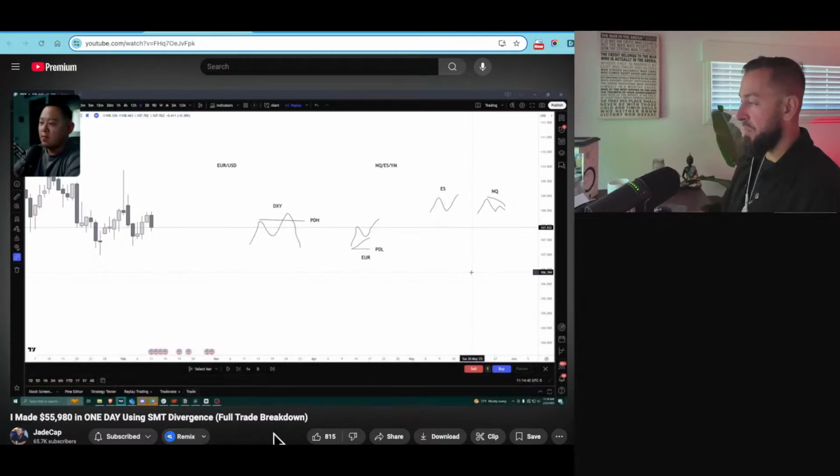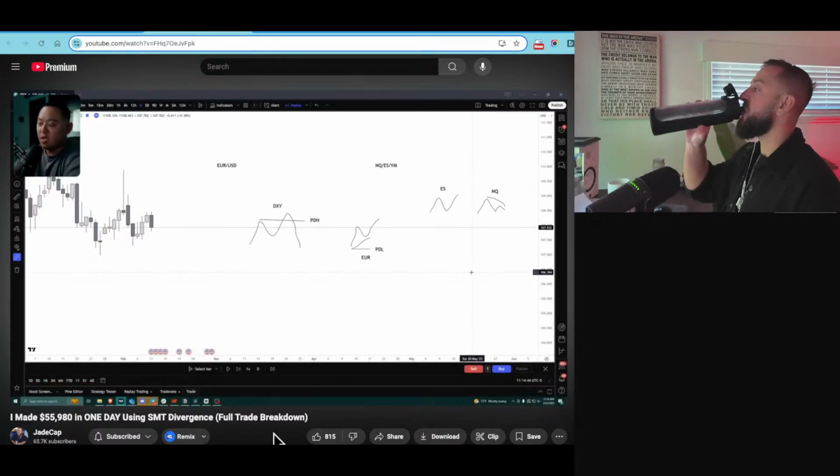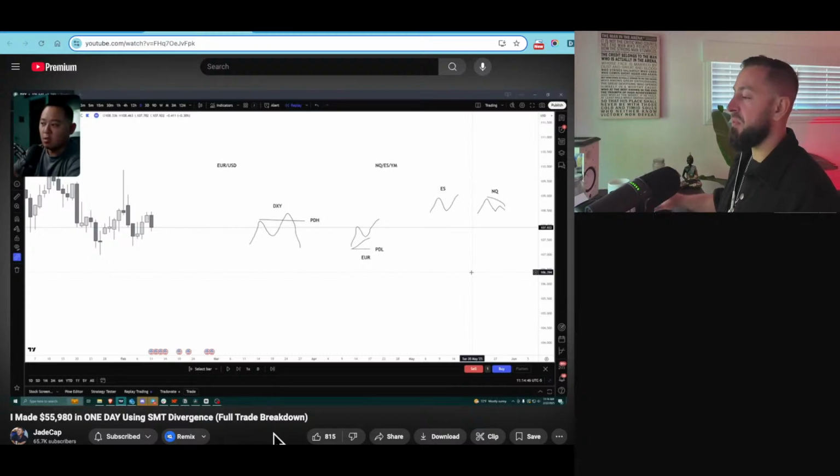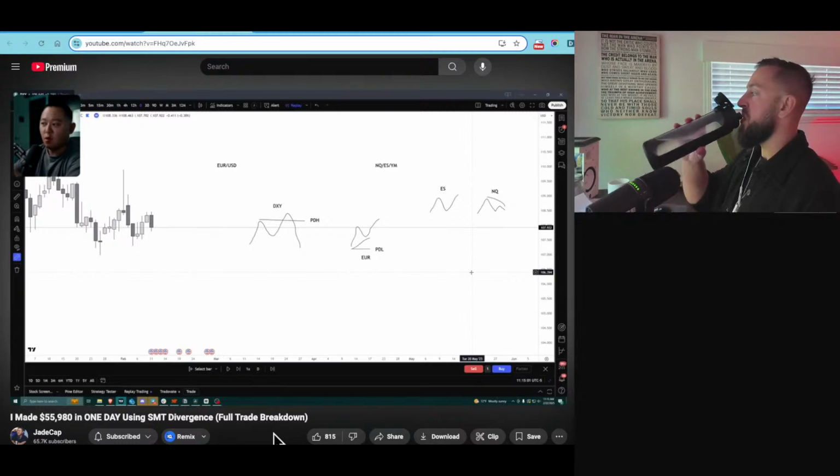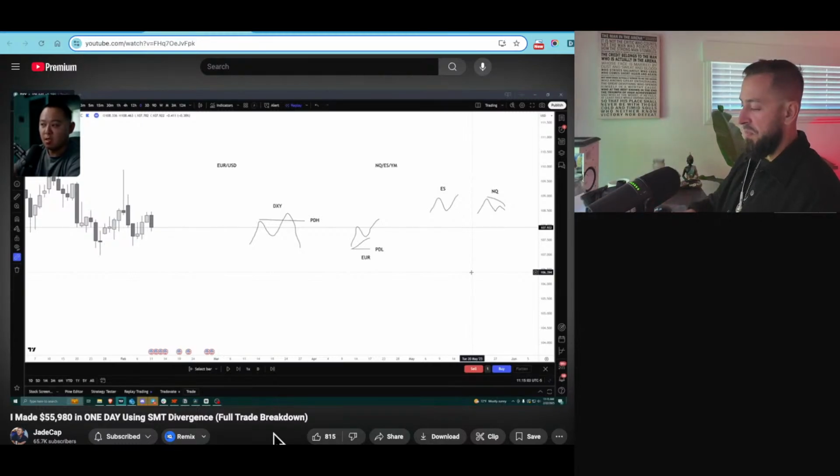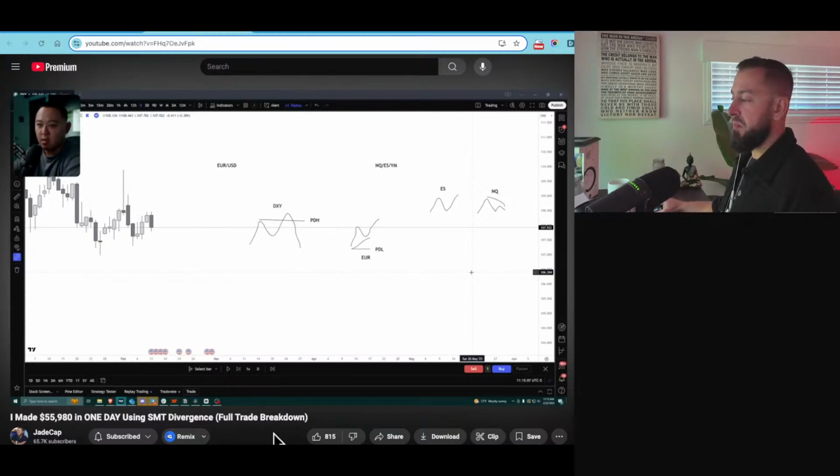So if you're trying to pick a long position between the euro and the pound, let's say the pound created a lower low. Well, that's telling you that that market is actually weaker than the euro, because the euro failed to make that lower low. So if I had to choose a market to trade, if Dixie's making that higher high, but I'm overall bearish on the dollar index, I'm looking for that asset that is going to show me overall strength. So instead of trading the pound, I'm going to go into the euro.